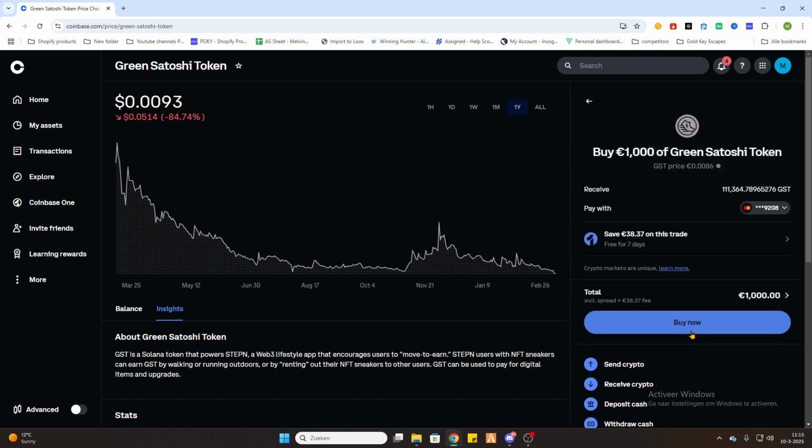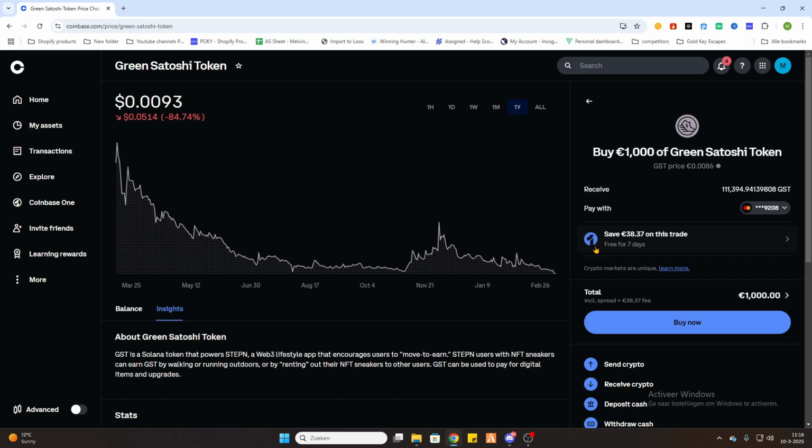And now I will give you guys a very useful tip to save yourself a lot of money while trading on Coinbase. As you can see, we have a transaction fee which we are paying. For this order it is 38 euros. But if you use the Coinbase One subscription, you basically save yourself a lot of money because you won't pay any transaction fees up to 10k of trades a month. You can try it out for free for 7 days, and after those 7 days it is just 25 euros a month. But by one trade like this you're already making profit on that.